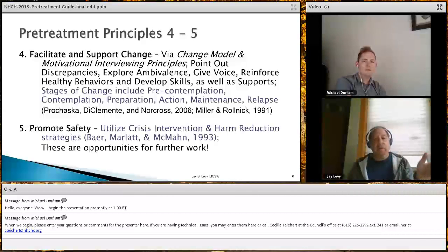is we look at one, how will the person be able to get an income? So that's one issue. In other words, is that something they're thinking about? Are they pre-contemplative of generating an income? Is that something maybe they're already doing? Perhaps they're on the corner asking for money, so on some level they're already thinking about income, but that seems to be important to them.